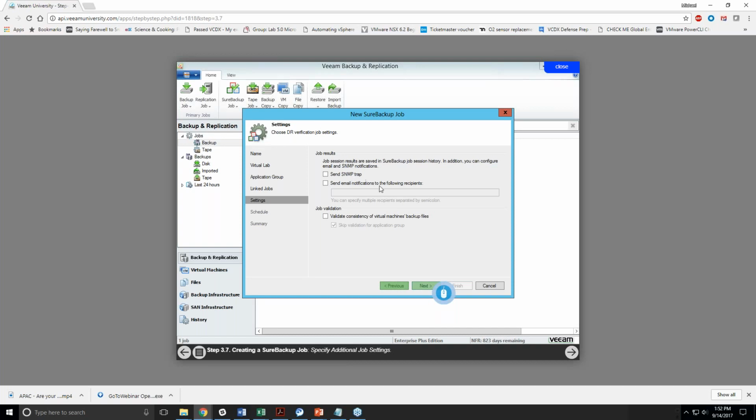Sending email notifications is also a very excellent way of having that kind of validity and assurance. So you basically have a semicolon separated list of, yeah, I'm going to get the report, my boss is going to get the report too, and we're all going to be good. Or maybe my boss doesn't get the report and I just get the report. He doesn't want to hear about that stuff. He just wants to know that it's working.